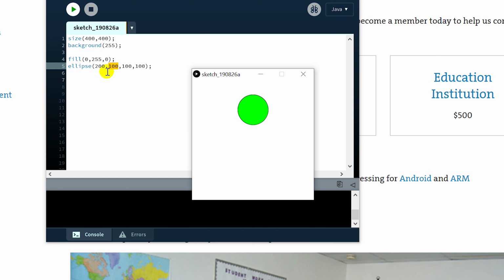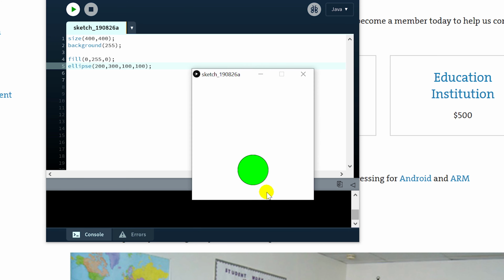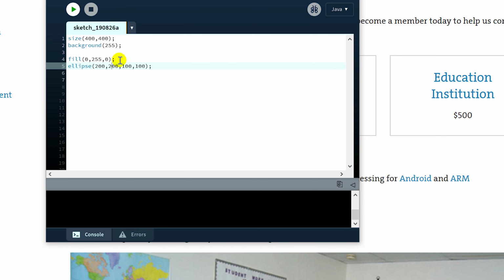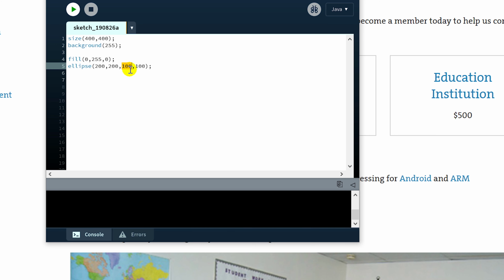Okay, so just to show you again, if we make this 300, it'll be drawn in the bottom quarter, as you can see. For today's tutorial, we're just going to leave it in the middle for now, and we'll put it there like that. So far you should know how to place your object, and you should also know pretty much how to change the size of it.